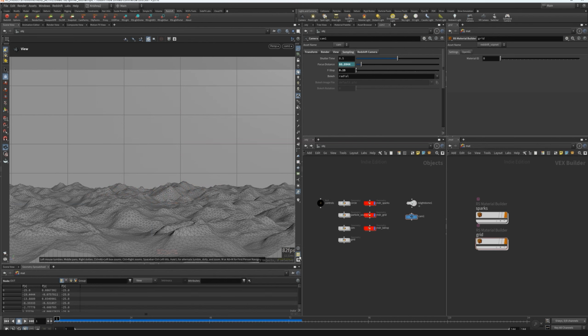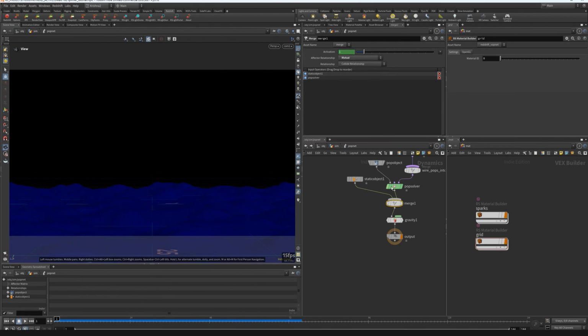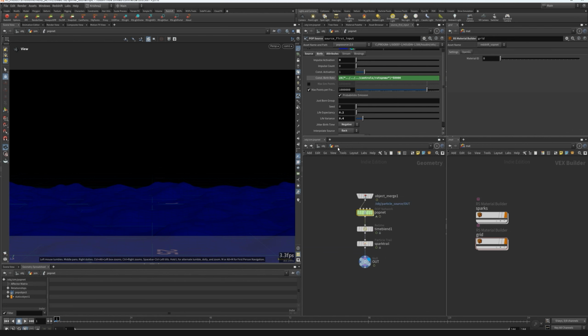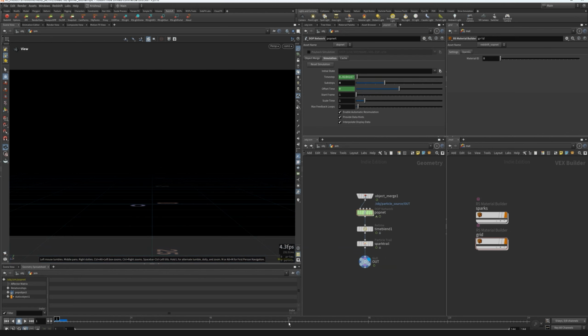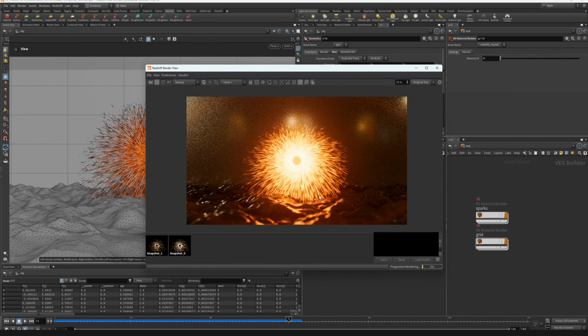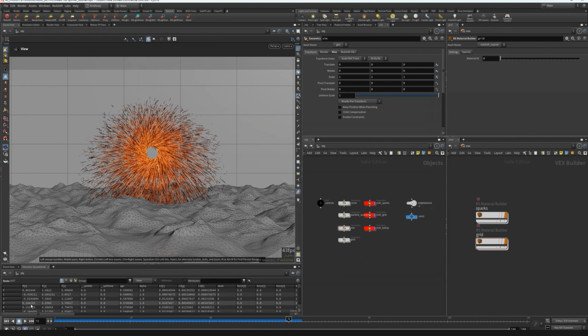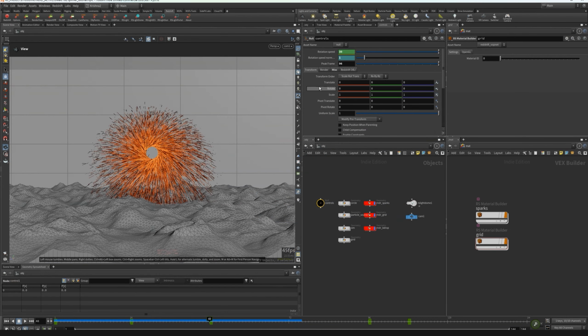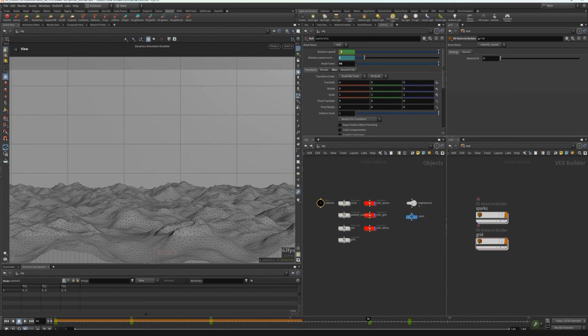Increase the number of particles in the sim and we'll take it from there. So I'm going to make this 50,000. Okay. So now if I go to 72, okay, you can see there's a lot more. Okay, so that looks good. I just don't like how small it is. Okay, so at 48, we've got 30. So I'm going to push it up to 40 here and kill that guy. And push it up to 40. And remember, when you change that number, the maximum number, you need to change this guy as well. Okay, so now if I go to 72, that should go outwards a lot more.